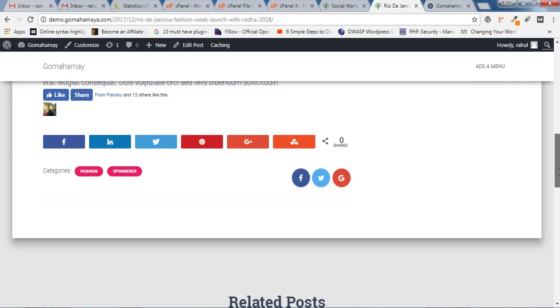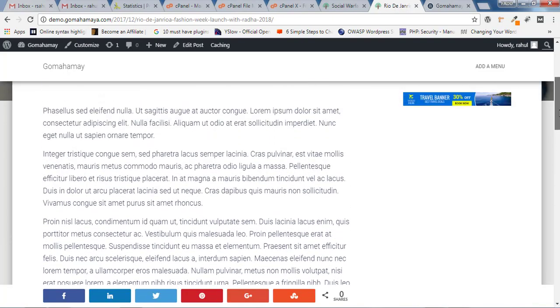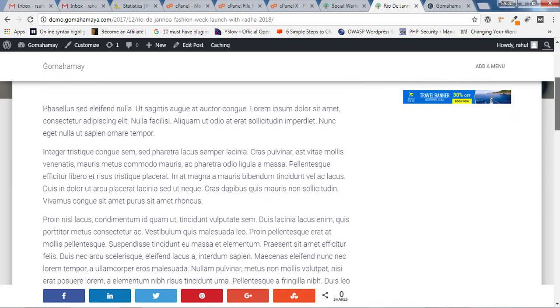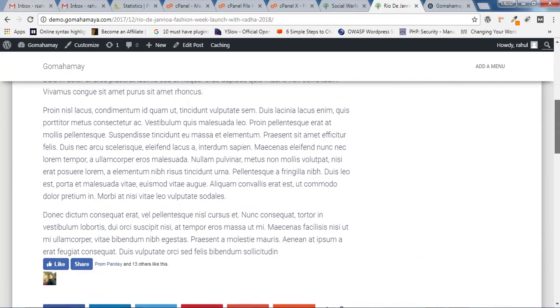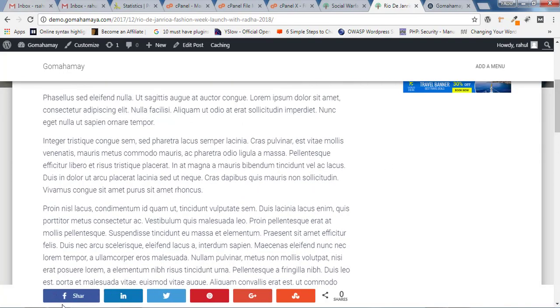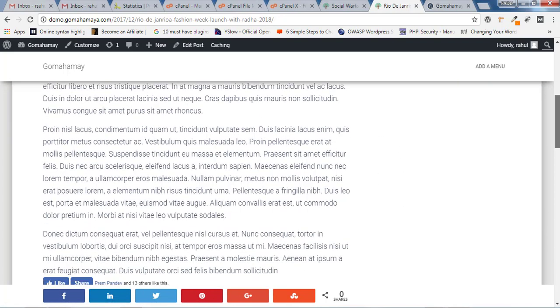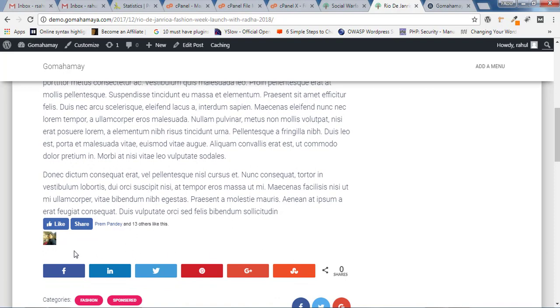We'll be learning how to configure the Social Warfare plugin in your WordPress website, which is going to increase social shares from your website so that you can get high traffic. There are no distractions to the visitor while reading a blog, and it will always be at the bottom. For this, log into your dashboard.